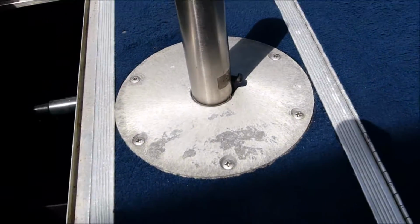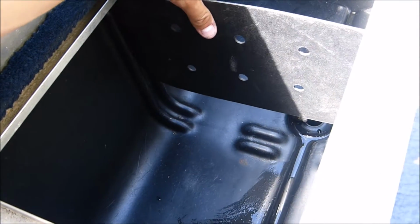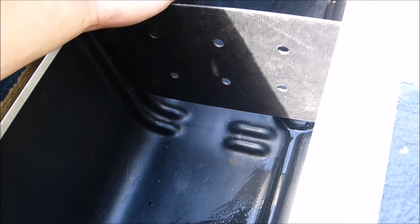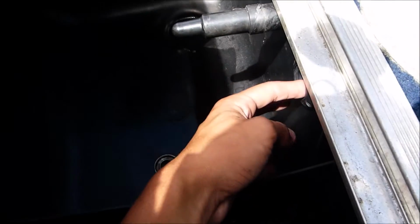And here's our live well. It's got a nice divider right in here that you can just pull out. That way you can divide. Say you're using live bait, you put your live bait on one side, fish on the other side. Pretty nice sized live well. I mean, I got really long arms. You guys know I'm huge, so pretty long arm, nice sized live well, can hold some nice bass in there. That's where the water comes in. That's where the water goes out right here.